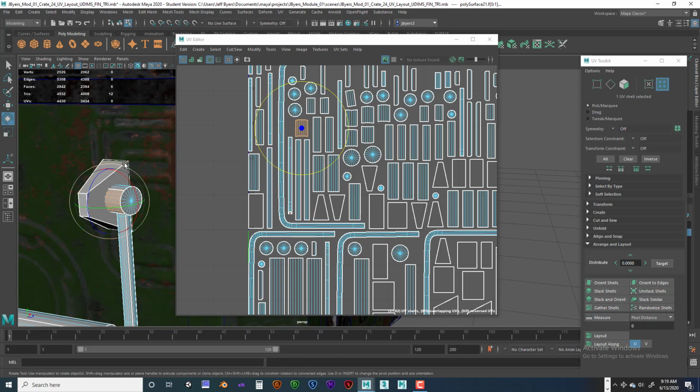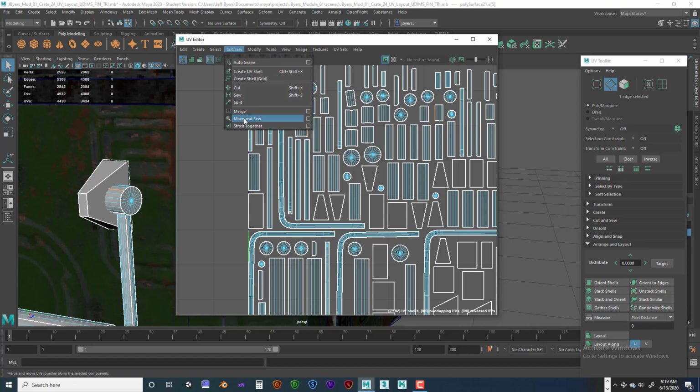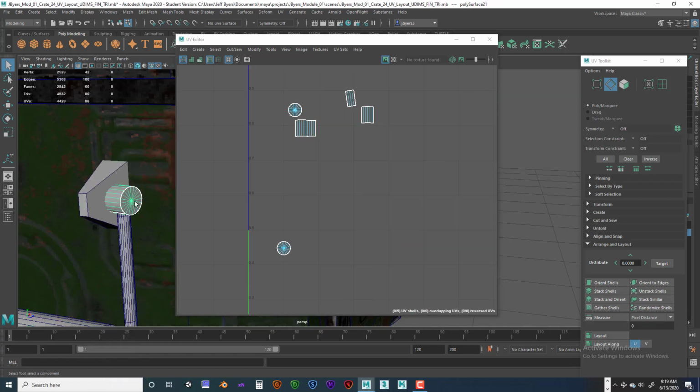Okay, so let's click on the Q key, and let's click on that, and we know those two work together. Let's go to Edge and click on that. And let's click on this one, and we know those two edges go together. So move and sew, right? So we can move and sew. All right, those pieces are together. All right. So that means I just took care of that one.